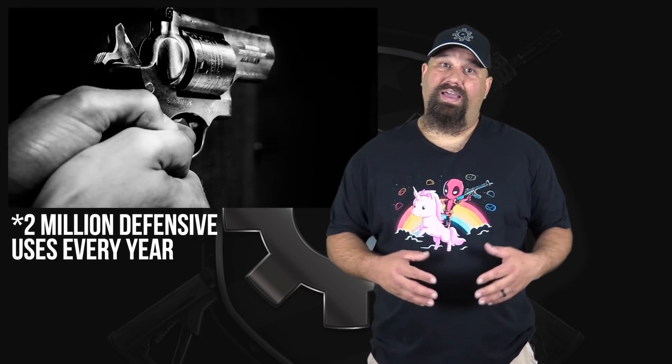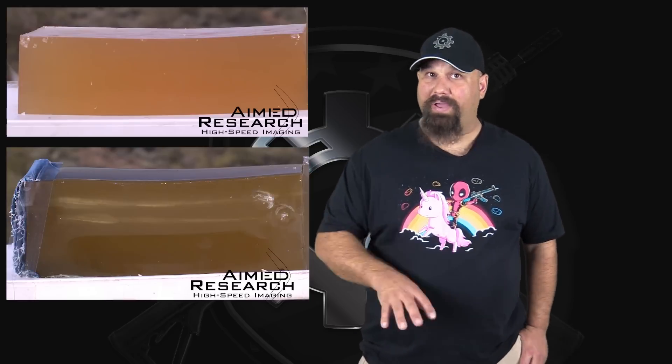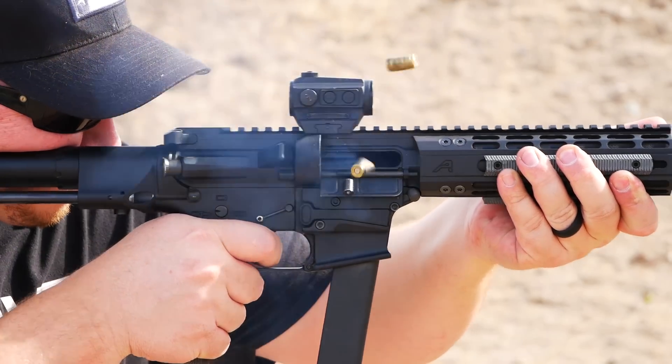Lots of people defend themselves with unsuppressed weapons many times a year and go on to live long and happy lives. Lots of troops go downrange and kick in doors with unsuppressed M4s inside concrete huts, and they go on and live long and happy lives and say 'what?' occasionally. The bottom line is that 9mm is not a great choice for defensive use in comparison to a carbine in an intermediate cartridge. The only reason it starts to make sense is: one, if it's full auto, because quantity has a quality all its own; or two, for someone who's recoil sensitive, older, infirm, or for whatever reason not able to handle a 5.56 carbine the way they could a lighter, lower-recoiling 9mm submachine gun sized package, even if it is semi-auto.